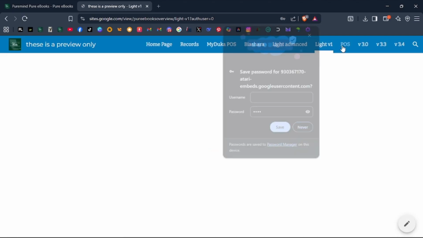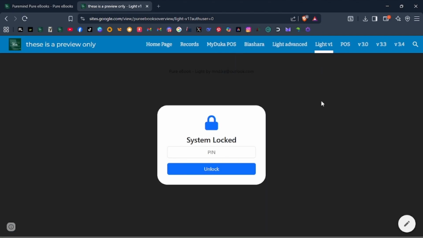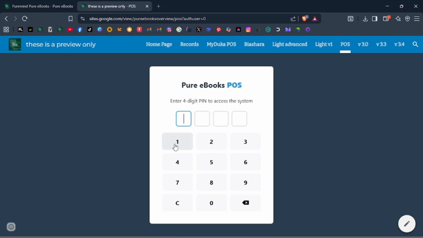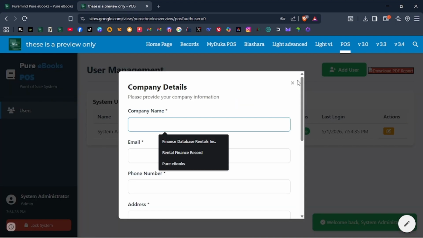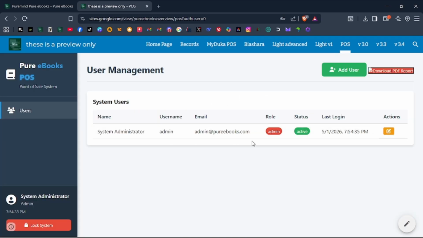The LPO eBooks POS. Now this one POS, you have to create login first. You can close this one, and you see it gives you the system administrator. It only has one user, which is the system administrator, that has access only the user's administrator alone.